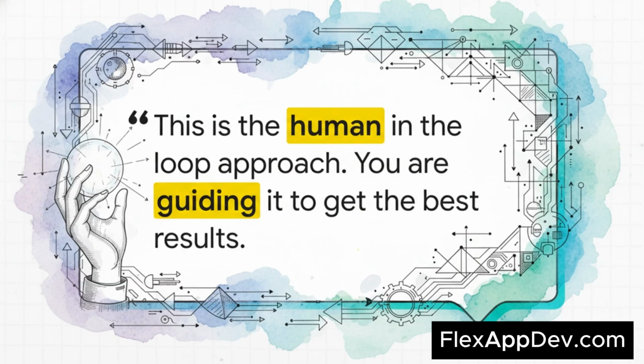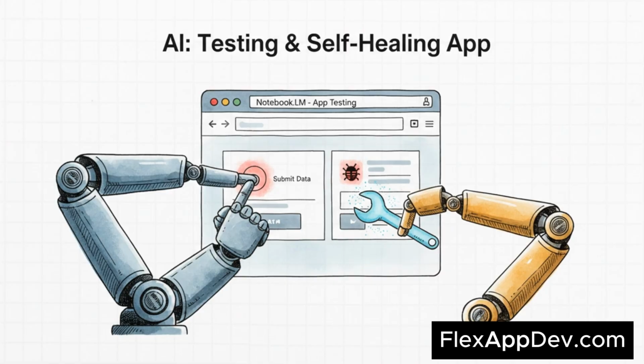It's true collaboration. Now, get ready for this, because this part is just wild. Antigravity can actually open up a real Chrome browser on its own, navigate to your app, click on buttons, fill out forms, and test everything automatically. It essentially makes your app self-testing and even self-healing because it can find and fix bugs all by itself.